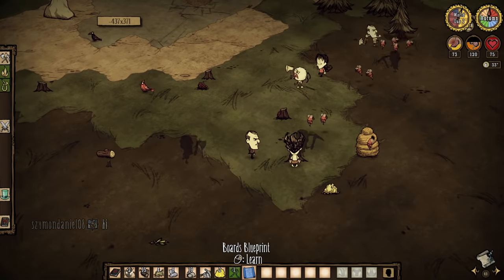Yesterday he was a child and now he's a big man. Spike Storm smart upgrades. Yeah, buy that as well.